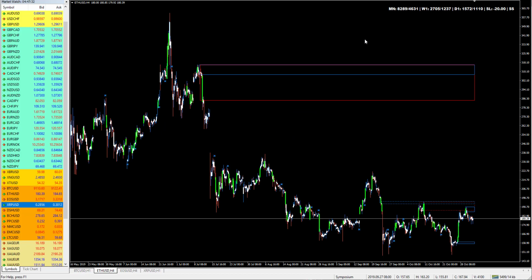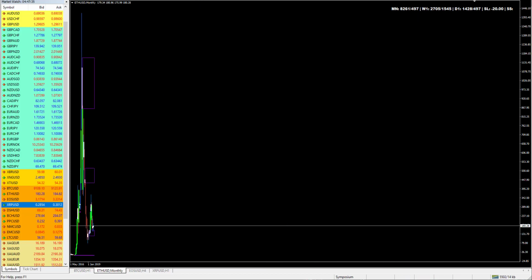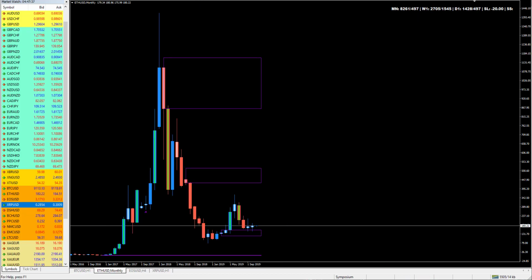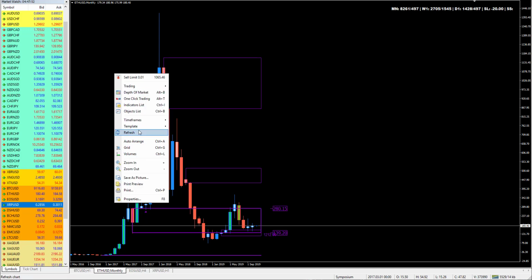Let's have a look at Ethereum. Do our top down, the monthly, what's going on. Okay, we have a really nice sell price here. So we had these two candles, the white candles, the body of these two, they were in the range of each other. Price popped up. Below that we have this, so we could do something like this.